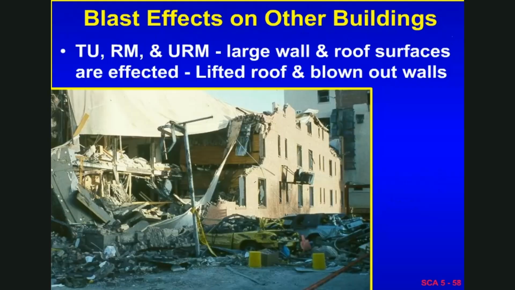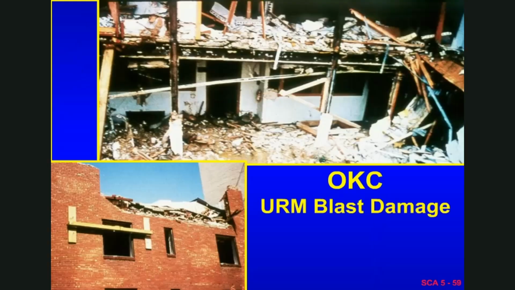So lastly, blast effects on other kinds of structures: tilt-up, reinforced masonry, unreinforced masonry. Because they have these large panels of walls and roofs, you would expect that the panels would be blown off, especially light roofs in URM and tilt-up, and then the walls might be blown out. You can see in this case how this wall is being restrained. Part of it was blown out, and it's being restrained by what we call a tieback, and then the floor was pretty much blown away. This is from the blast from across the street from the Murrah Building. There were 3 or 4 victims that were found in this building, and they were all found in the collapse zone.